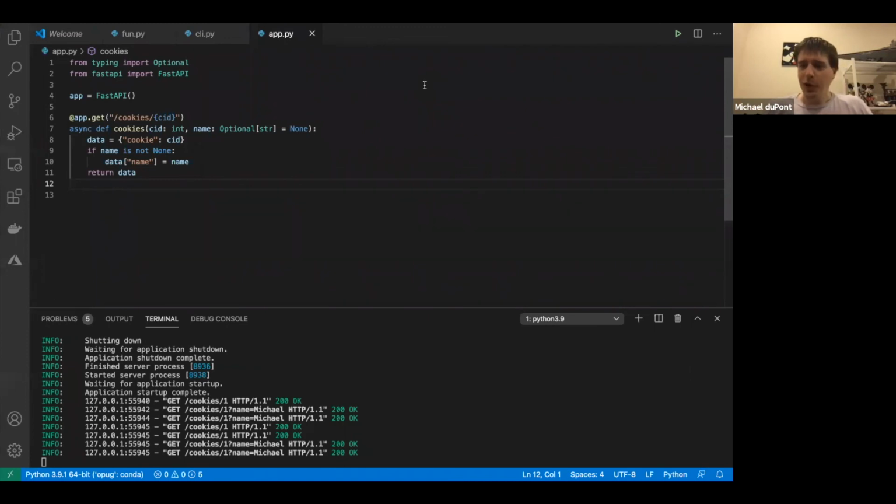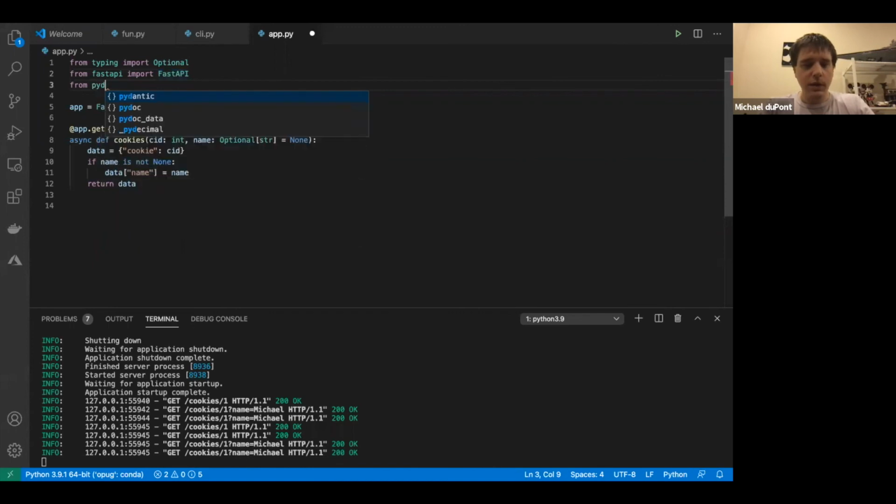But if we want to do something a little more complex, like let's say we want to take a request body, we're taking in a JSON document or XML or anything else we want, as long as it converts. FastAPI is built on top of some libraries. One of the libraries that it uses for type validation is called Pydantic. You can think of it as something similar to attrs or data classes. But for Pydantic, think of it like the Django ORM or SQLAlchemy, when you create a model that represents your database, but you're only using it for data validation.